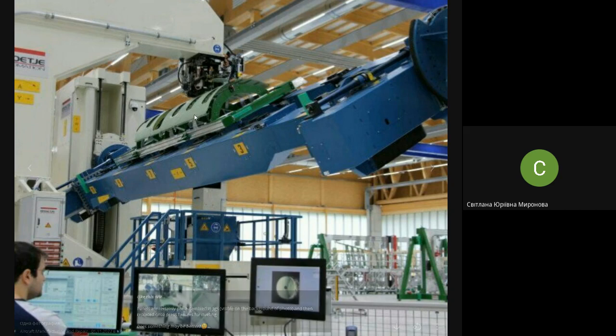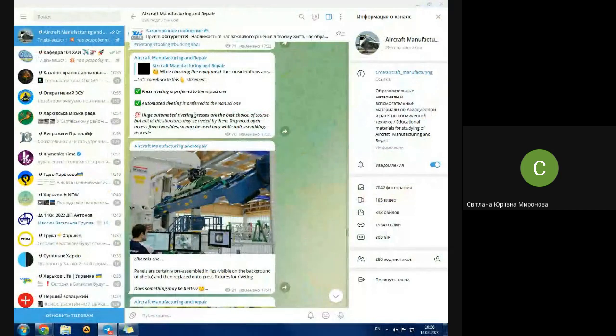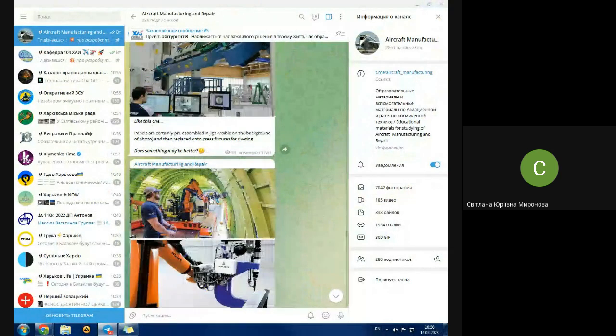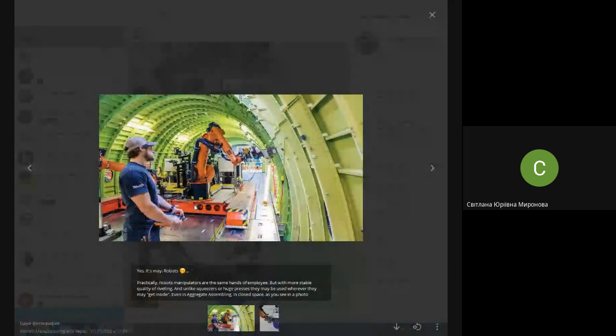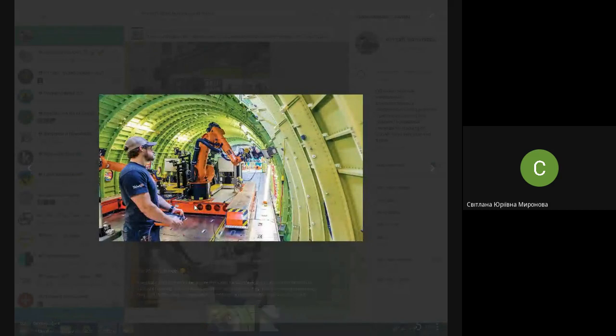That is, of course, a great way, but it's not convenient in terms that you need to move either the jig or the supporting device. You need to move it onto the table of the press. It creates a lot of difficulties. A more convenient way is robotic riveting. Pay attention. You don't need to move the item to a special press, but the press moves to your item.